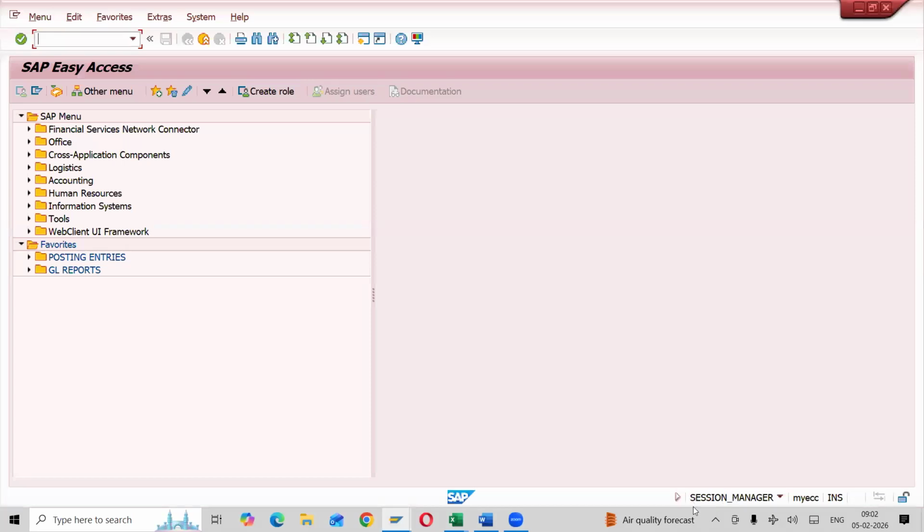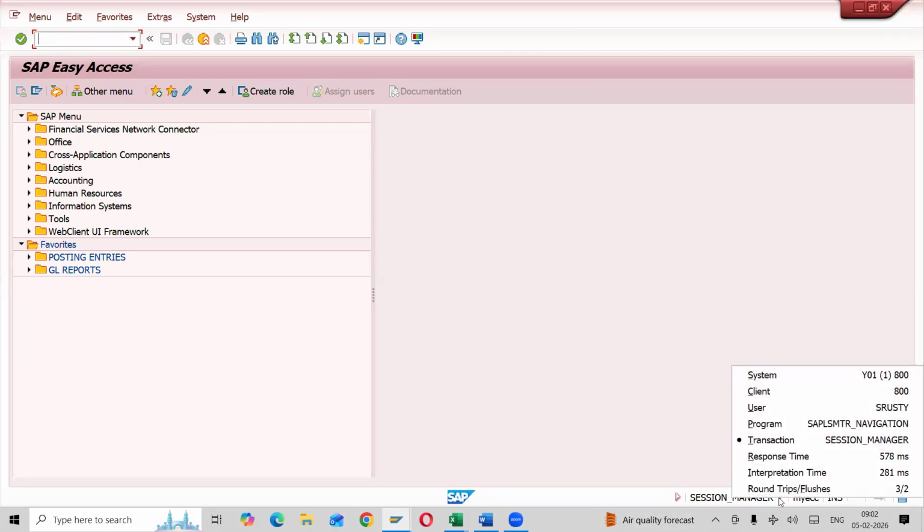This is new; you won't find it in your MS Office. Status bar is common in SAP as well as MS Office, but here in SAP the new thing is the node. We call it a status node. What do you mean by status node? If you click on this, it will show you the system, Y01, whether it is an online system or offline system. And what is Y01? It is nothing but the online system, 800 client.